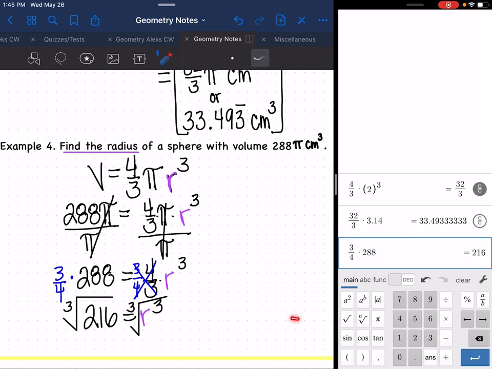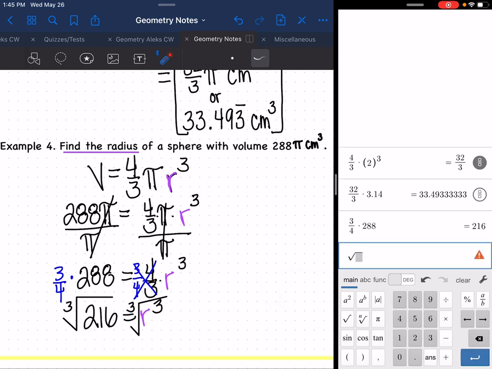Let me show you where it is. It is right here in this row, but it's the second one. It's the one that looks like this with the letter N in the middle. That allows me to change the root to 3, and then I can put 216 inside, and my radius is 6. I'm going to put it over here.